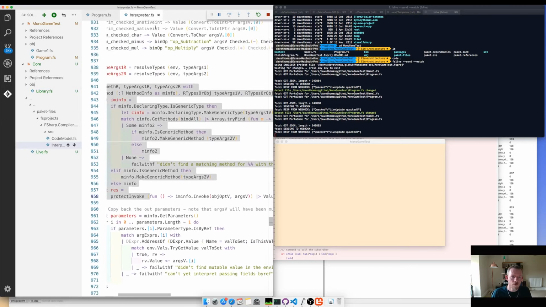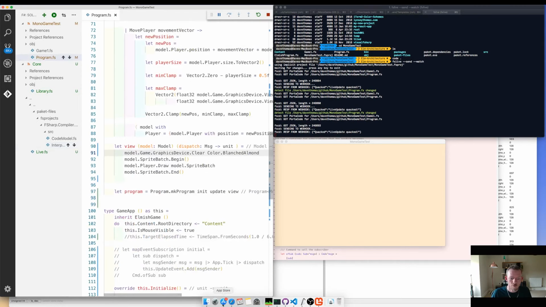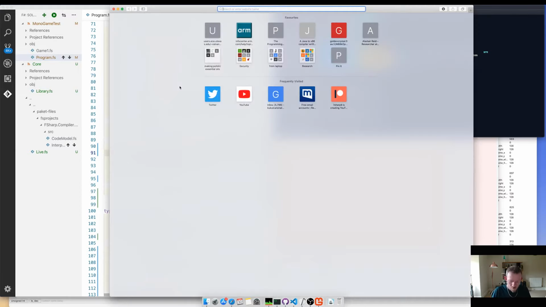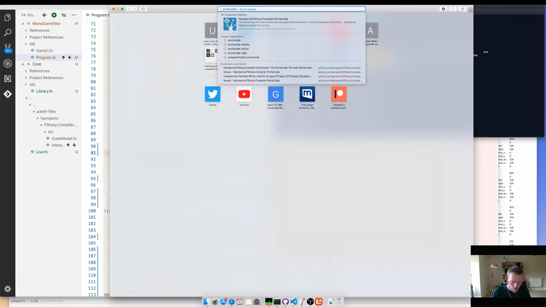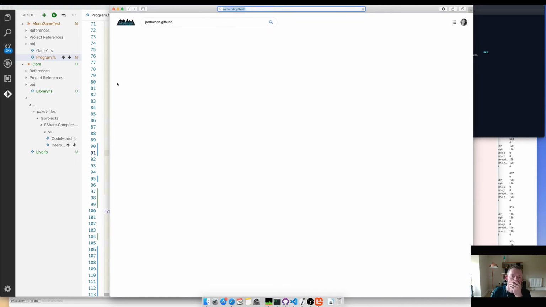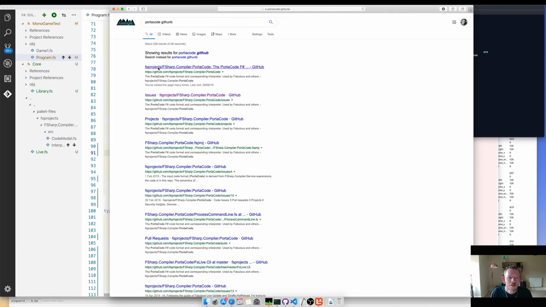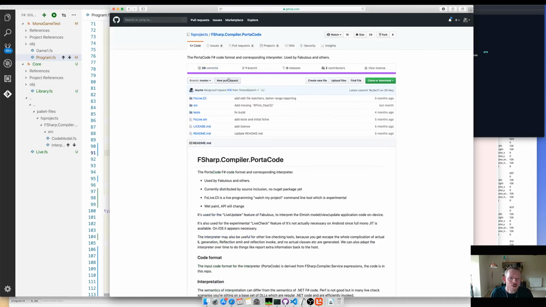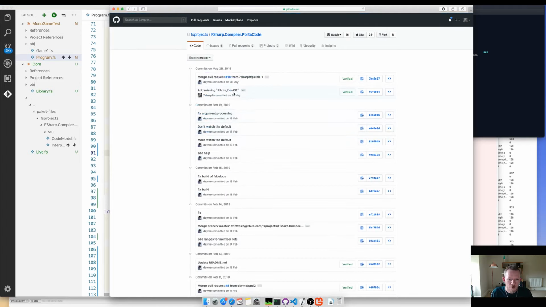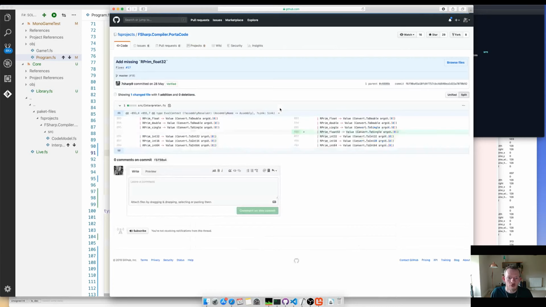But anyway, I made a PR to Fabulous, well, rather portal code. If we look at commits, you'll be able to see one of my commits in here, which is add primitive float 32.